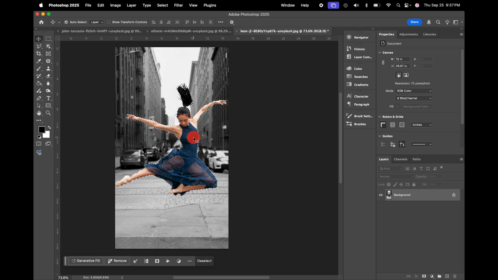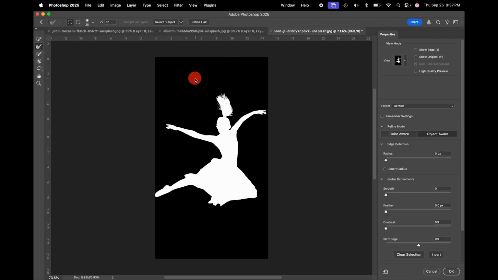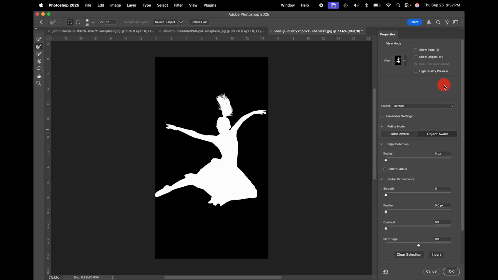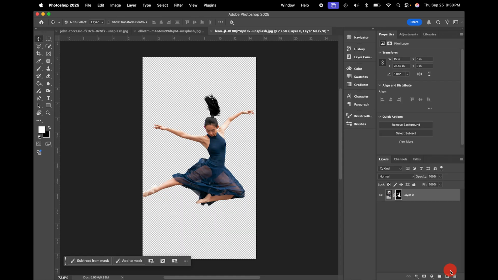All right, so now that our subject is selected, another way we can add a mask is go to Select, Select and Mask. And I generally like to open up this Select and Mask window when I'm working with a subject that has textured hair or textured clothing, so I can see how well the mask selected the hair. And I'm seeing that it did a really good job of selecting her hair. So now I'm going to scroll down and go to Output To, and let's just do Layer Mask. In the last video, we did New Layer with Layer Mask. For this video, we're just going to do Layer Mask. So it will put the mask right on this image.